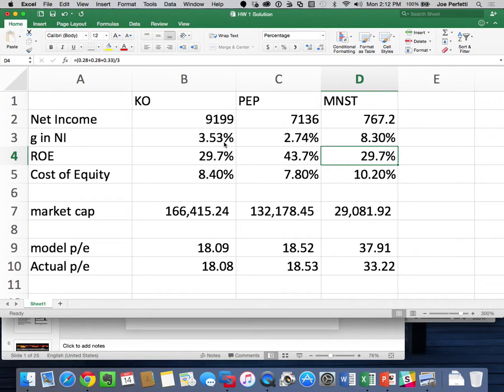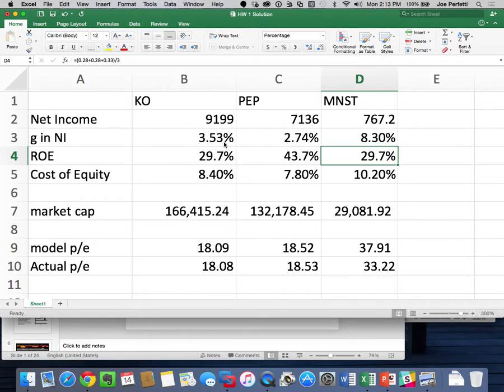And that's very important because one of the things when you do multiple analysis is finding the correct peer group. We'll put these 3 companies together, but they're a little less comparable than we think because Monster really has a different level of risk profile than the other 2 peers, and Monster's at a different stage of growth than the peers. So you can't just take the average multiple of 38, 18, and 19, average them together and say everybody's going to eventually get to that multiple, because that's unrealistic for Coke or Pepsi, because as mature companies, they're probably not going to get Monster's level of growth.